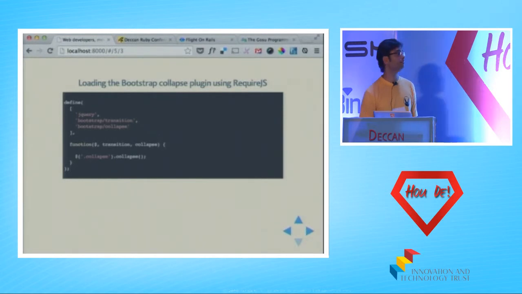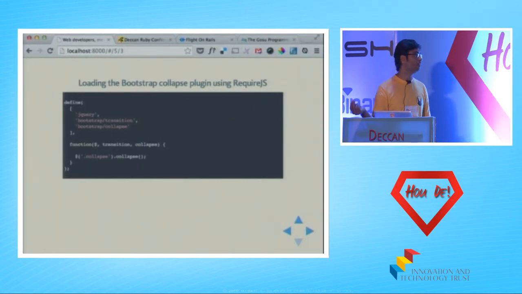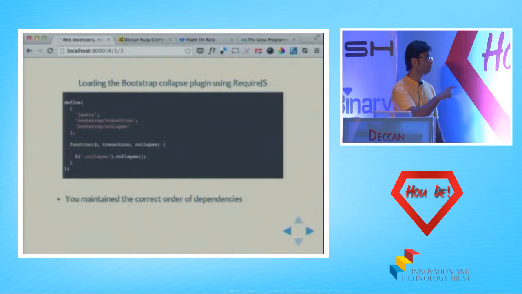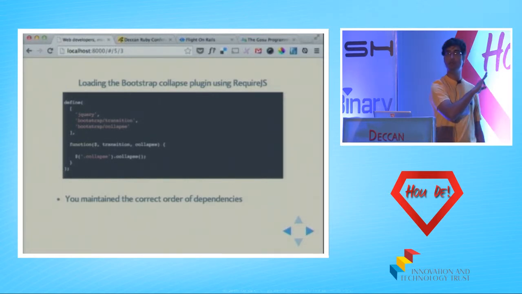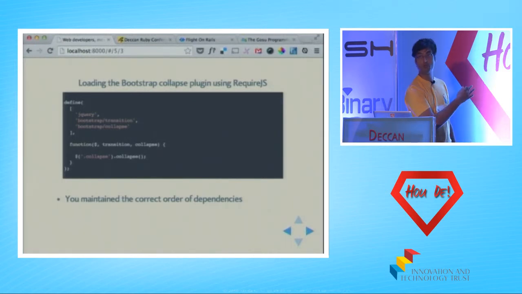So another small example of how you can use require.js in your code. In this particular small piece of code, if you work with Bootstrap, there's a plugin called Collapse, which depends on transition, which of course eventually depends on jQuery. So you have specified here that for this particular block of code to run, you need those 3 plugins to be available before you can actually execute anything inside that block. And of course, you've also maintained the dependencies because you cannot really load jQuery before you load the collapse and the transition plugins. So that's a directive to the browser to do that accordingly.